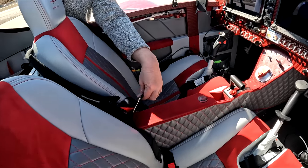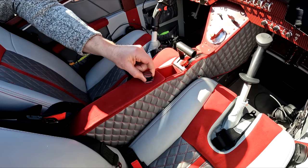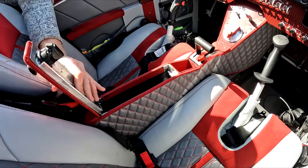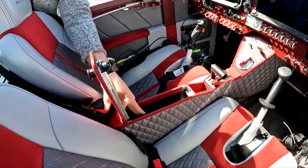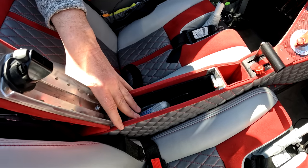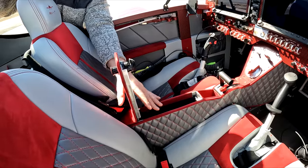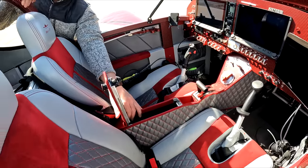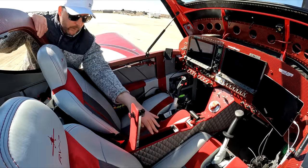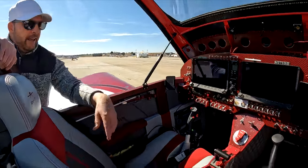This was a little touch that we put in. This still doesn't open. You have to rotate to open it. And for your snacks or what? Anything. I've got spare stuff in there. What you'll notice is there's a 3D printed sleeve that I worked with a buddy who had a 3D printer. Wow. We measured out the dimensions and the configuration of it, and he printed a sleeve, and then we dropped it in, and I adhesively attached it. So just little things like that.